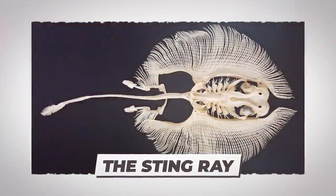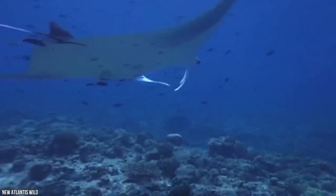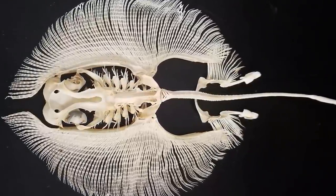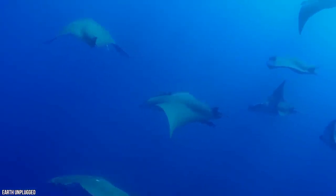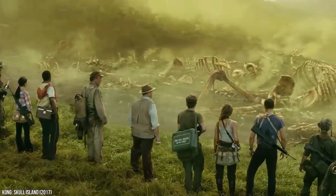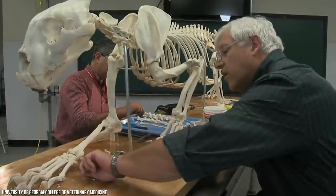The Stingray. Even before its death, the yellow stingray acts like a ghost — it glides across the seafloor and vanishes into the sand, ready for its unsuspecting prey to get too close. When the stingray is ready to attack, it swings its poisonous barb until it can sting its target. After taking a close look at the hundreds of spines that make the incredible pattern of the stingray skeleton, you probably cannot believe that such a beautiful frame is hiding within a creature like the stingray. Because each spine is lightweight and thin, they can be easily waved to propel itself through the ocean, while the barbed tail has a more concentrated area of quills to penetrate and poison its prey. That concludes our video showing you 20 of the most fascinating skeletons in the animal kingdom — out of all the skeletons you've seen, which do you think is the most unbelievable?